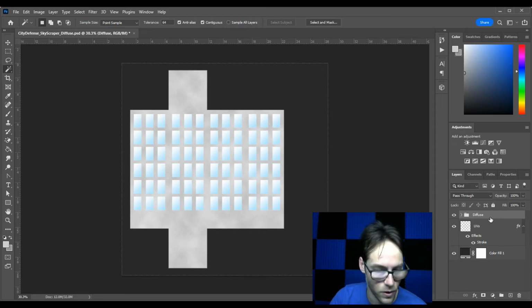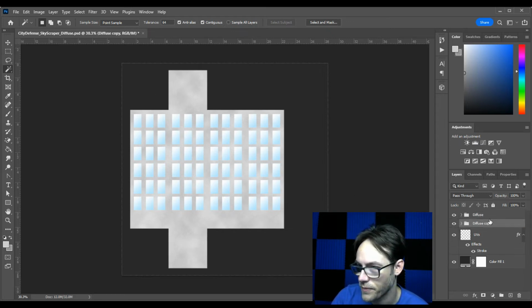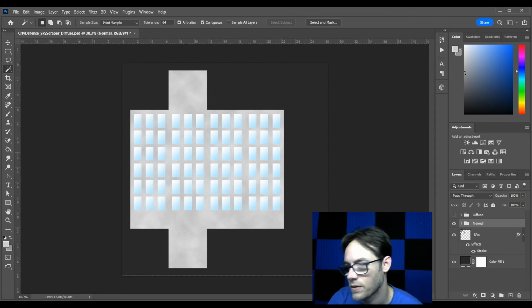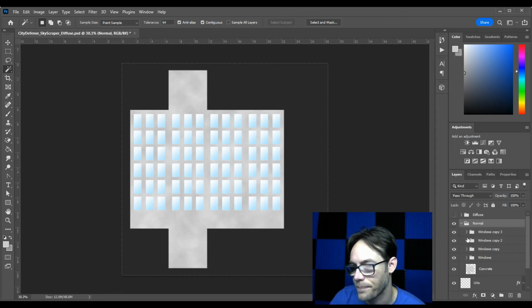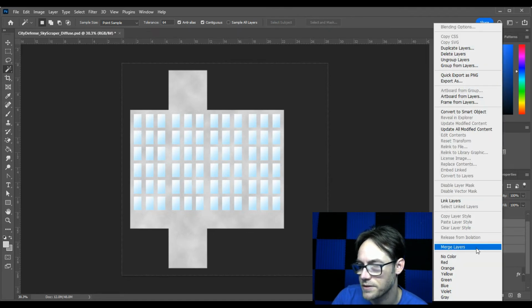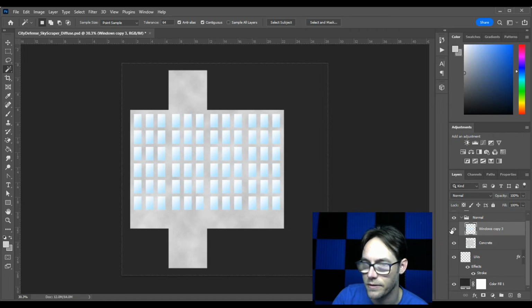Awesome. I'm going to Alt and then copy that, so Alt and drag. I'll turn the diffuse layer off. The new one, I'll call this one normal. Open it up. Again, our top one is off. We want to keep that. So select the first one, come down, select the bottom one. I'm going to right click, merge layers. This is going to collapse these into a single layer.